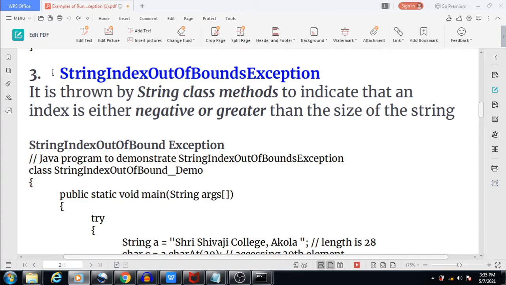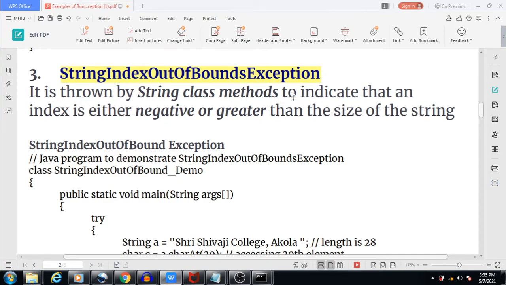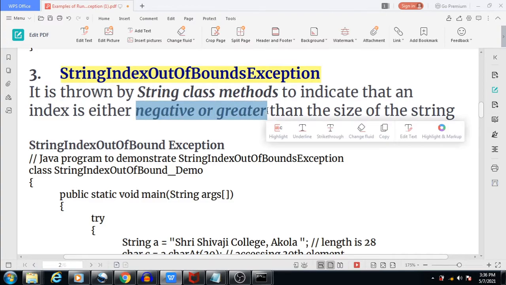The third example of runtime exception is StringIndexOutOfBoundsException. This exception is thrown by the string class methods to indicate that an index is either negative or greater than the size of the string.